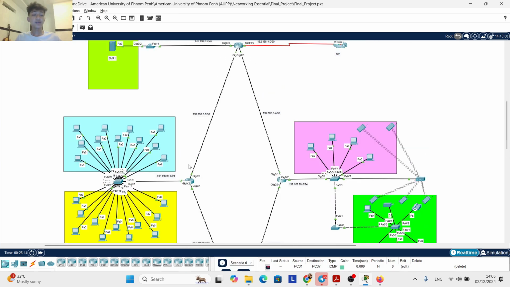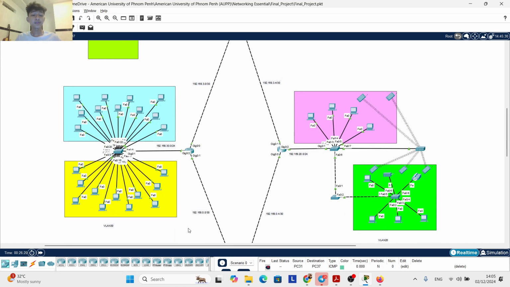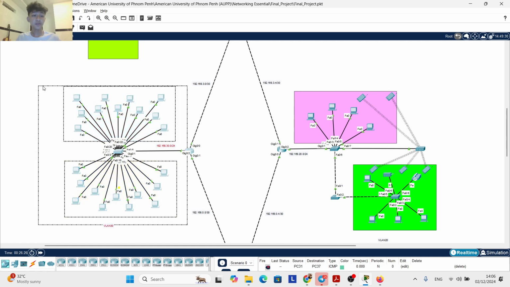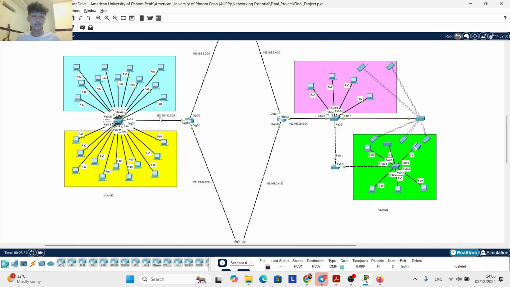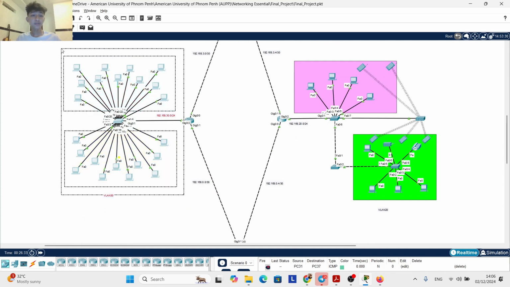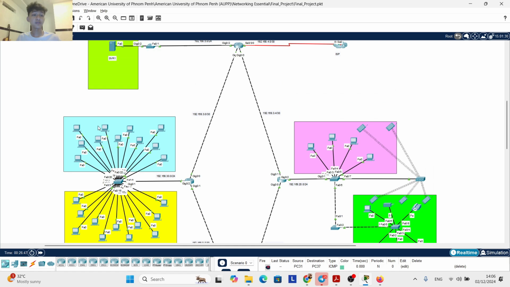One more thing is that I also configured the ACL, which stands for Access Control List. I configured the ACL to block the FTP traffic from VLAN 30 to the server to ensure network security, because in the lab we don't have to transfer any files. The main purpose of the lab is just to complete the exam. We don't have to transfer files from VLAN to VLAN. This is just to ensure network security.